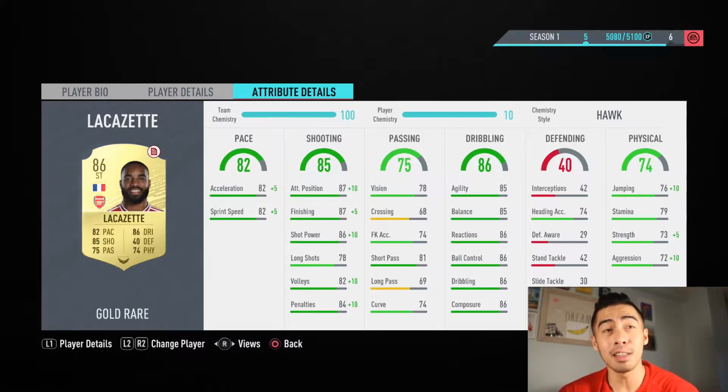His passing stats are actually very decent, so if you do need him to link up play, I'm assuming he will be able to do that. His dribbling stats are part of what makes him so desirable in this game. All of them are dark green, they're all about 85, 86. His physical stats are very decent as well, so he does seem like he can bring the total package. He can hold it up a little bit, he can pass it, he could dribble, and best believe he could finish. So, we're gonna bring you to our review specialist, 1 star weak foot, in the studios.